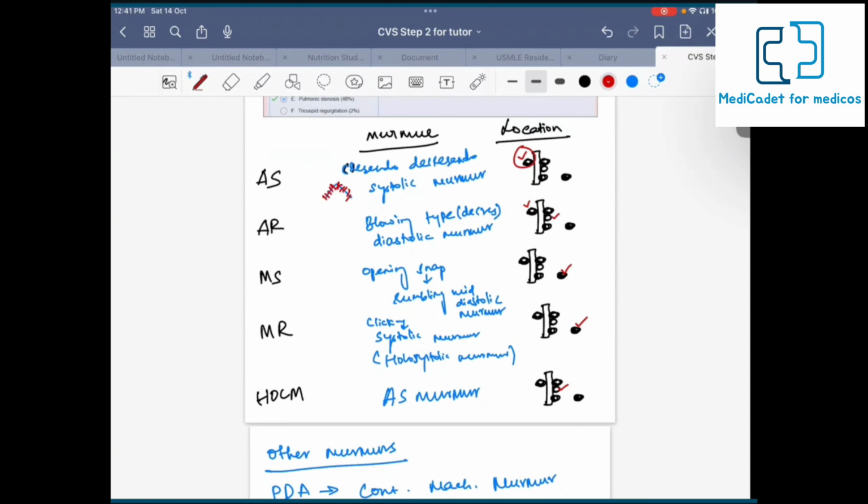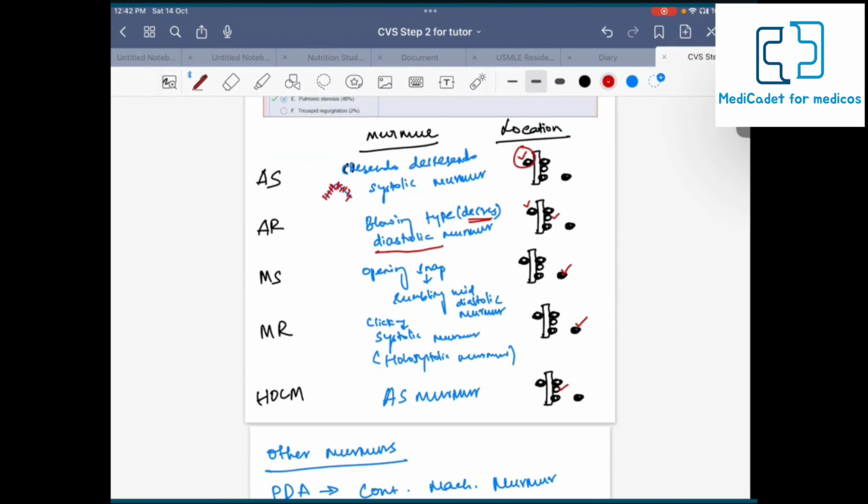With aortic regurgitation, the murmur will be a blowing type of murmur. Sometimes they mention the decrescendo type, and it is a diastolic murmur. Even with the other features like blowing or harsh murmurs or crescendo-decrescendo, these things might get a little confusing. But remember, systole or diastole is clear. So when you have a confusing adjective next to the murmur, make sure that you differentiate whether it's a systolic murmur or a diastolic murmur. For aortic regurgitation, it's a diastolic murmur.